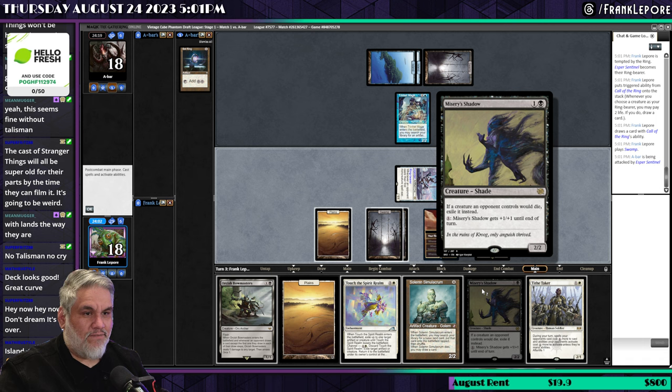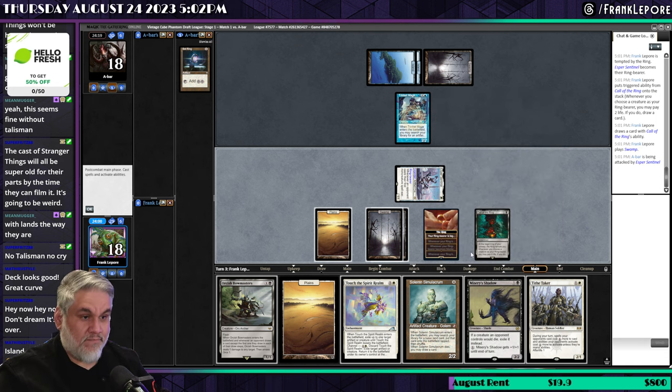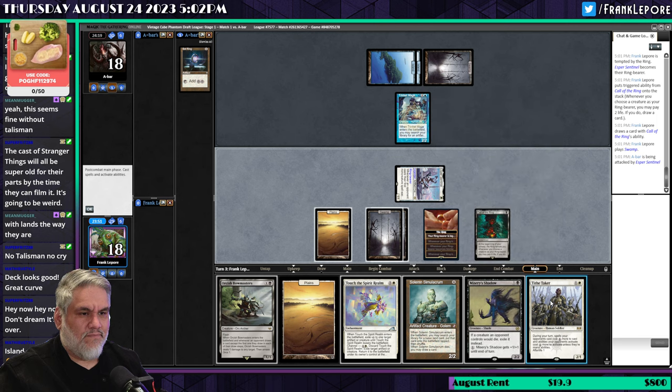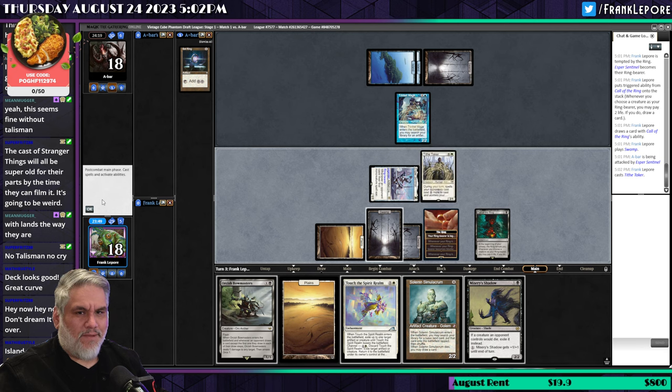What does this guy do right now? +1/+1? It's either Tithe Taker or Misery's Shadow. Let's play Tithe Taker.